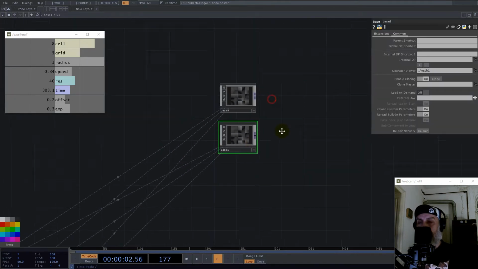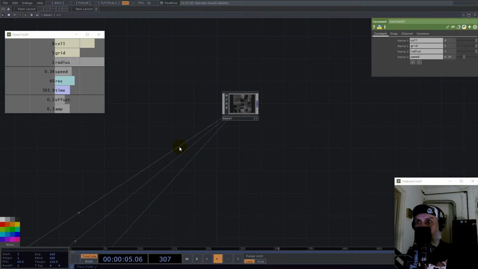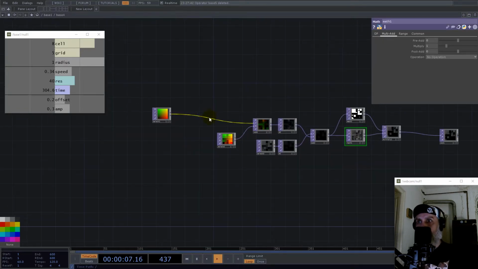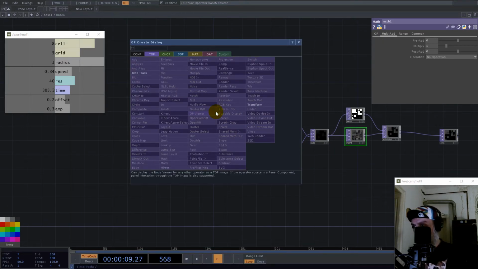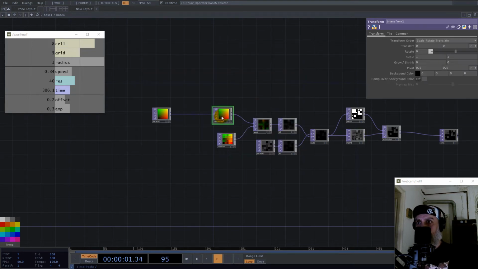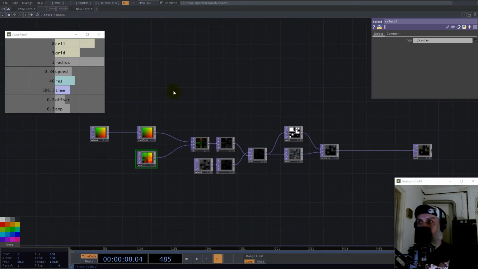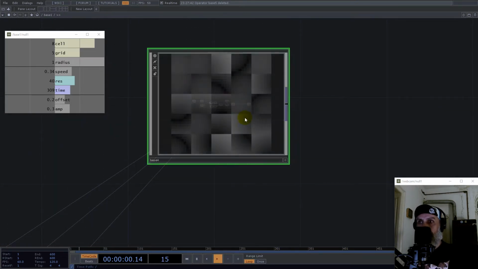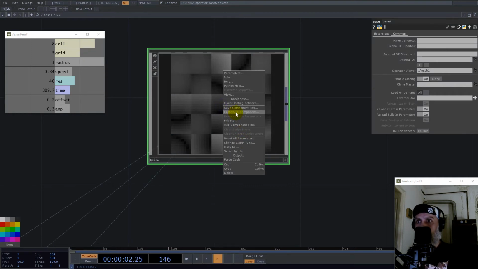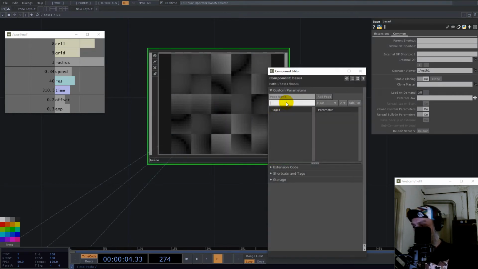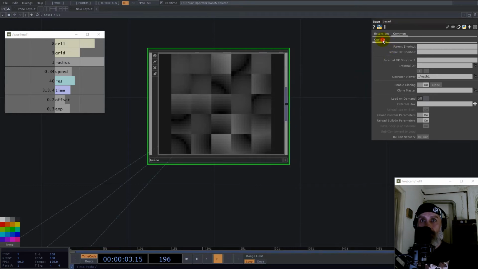Instead I will use the transform here like this, even though this is taking 0 as the center cell. Let's make a custom component here, and I need something for offset, right? And with 2 values. We're good now.